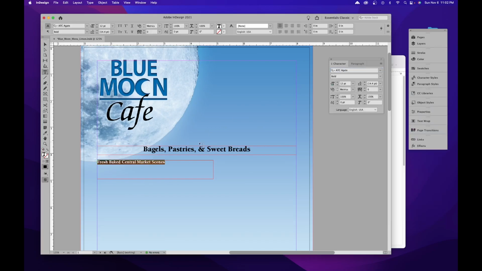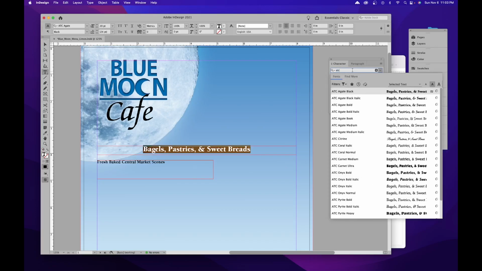I'm going to do ATC Agate Bold on that, and let's change this one to a sans serif. So this one's going to be serif, and this will be sans serif. So ATC. I know Onyx is one of them. Let's see what else we have. Let me do ATC Garnet Ultra.